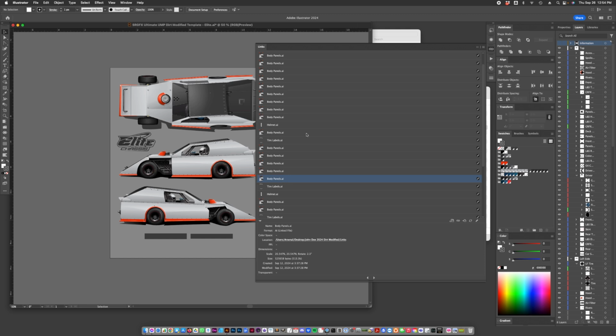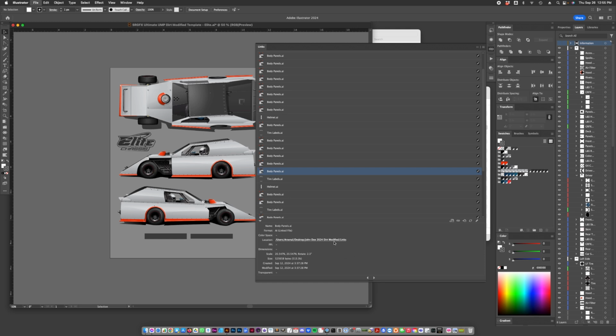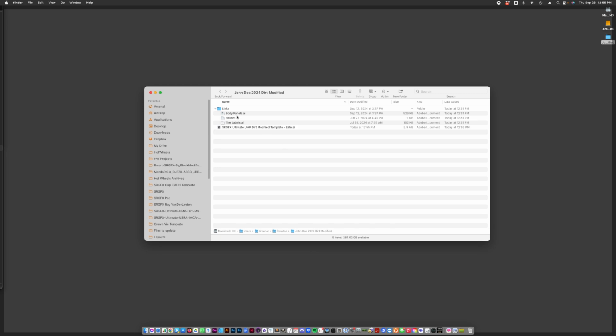Now, if I would have left the file open and renamed that folder, it would have turned all of these into red stop signs, like, hey, you need to update all these, and it would have made me do them all one at a time. So now when it opens and it recognizes, hey, the new one is right in the folder that you wanted it to be in. So that's how you go through and make sure all these are updated. So now I can just save the file, and all of these are going to be updated to the right spot. So now once I get it saved, I'll open up the body panels file.